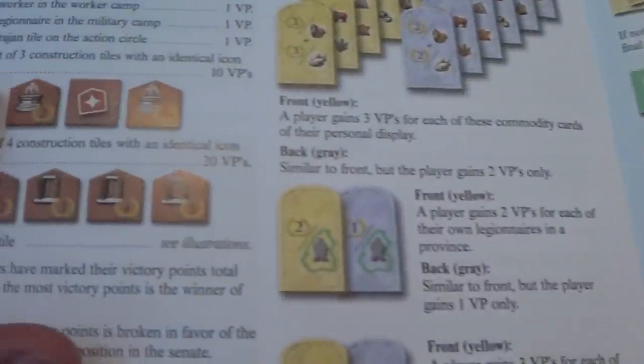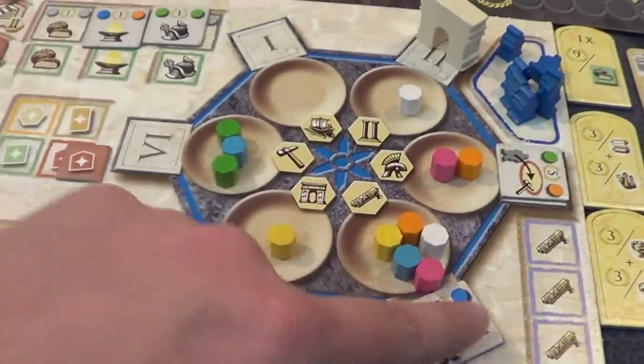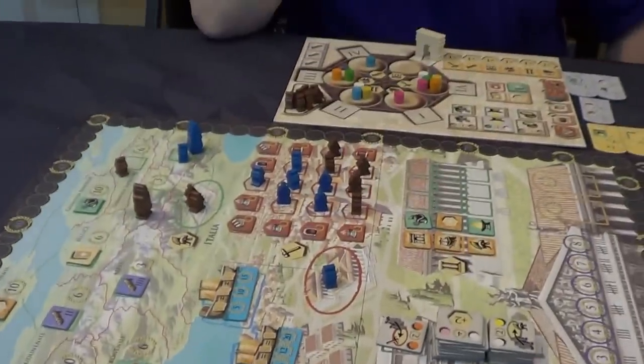Next, we look in here and we see each Trajan tile on the action circle. So, right here, oh, wow. I have 1, 2, 3. Look at that. And you still don't have any? I don't have any.